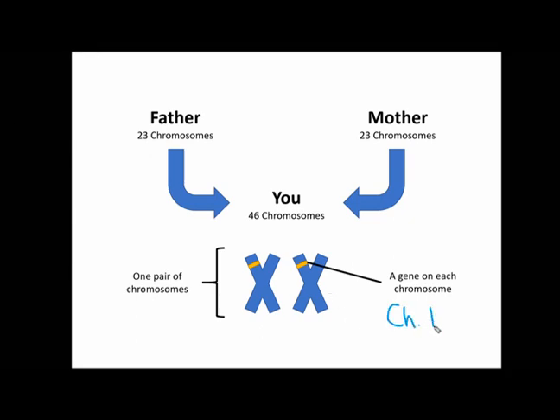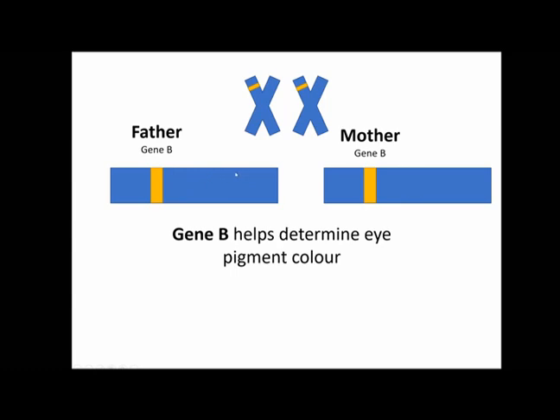On chromosome 1, we're going to look at a specific gene that's on each of these chromosomes. If we're looking at gene B, that's just going to be our stand-in. We're going to look at gene B and see how we can inherit gene B. For the sake of simplicity, I'm only going to be looking at one of these guys, because that's all that really matters. So we're looking at just half of that, to get a nice simple representation here.